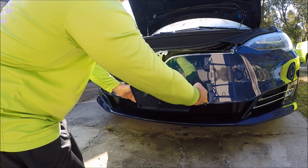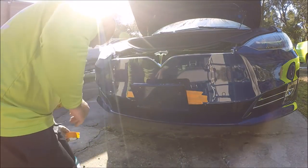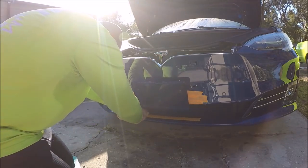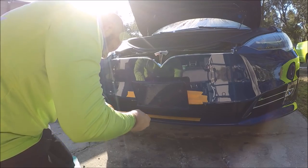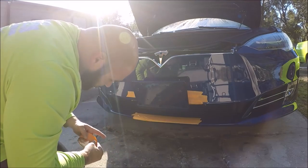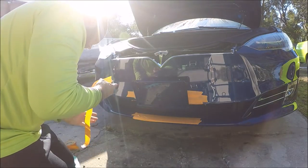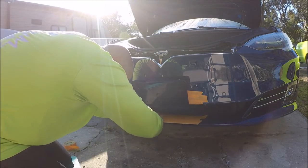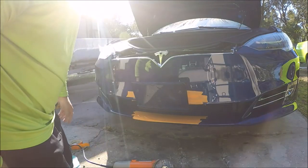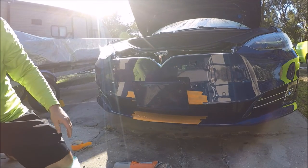All good. Proprietary tool. Whatever. Put some tape on here so that if I accidentally hit something, I'm not gonna scratch it too bad where I can't fix it with the polisher. There we go. So, got my grinder. This may turn out to be a bad deal, who knows.